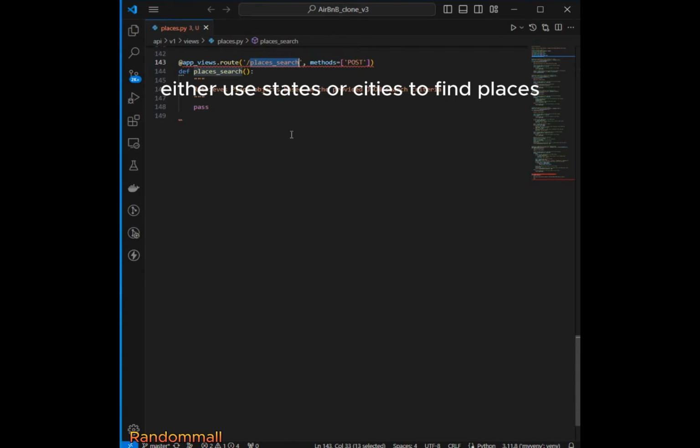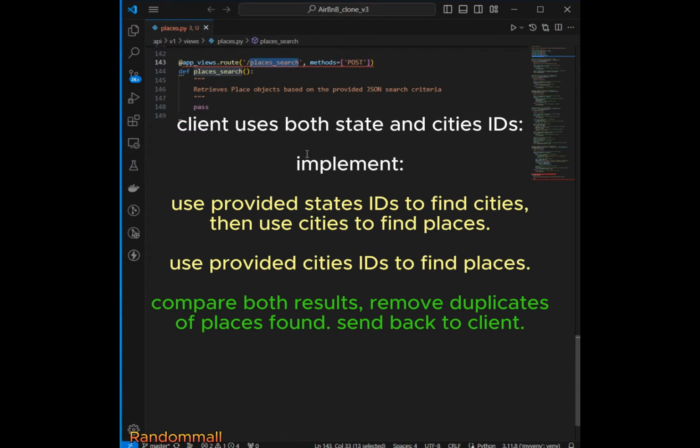And if a client passes in states and cities, we can find the places associated with that state and then find the places associated with the city. But we are going to compare the places found in states and the places found in cities, make sure there are no duplicates, and then return it to the client.